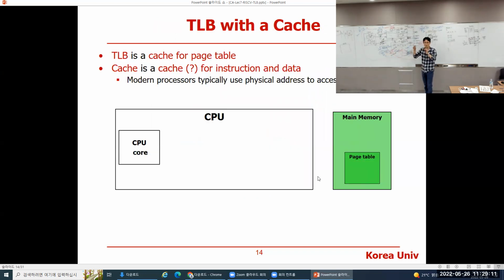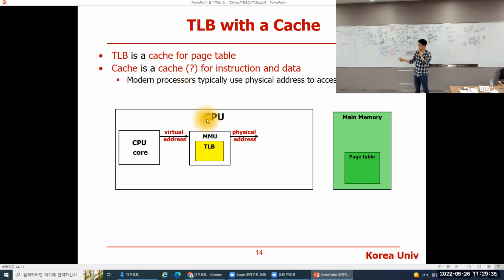Okay. So one picture, the whole picture now. We have cache, TLB, and cache inside the processor. So TLB is cache for the page table. Cache is cache for instruction and data. So there is one example of a processor block diagram. You have TLB, and physical address, and you have cache. This is just an example.